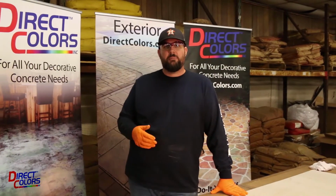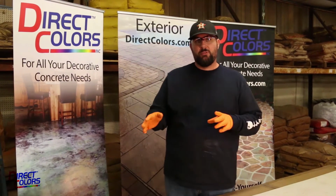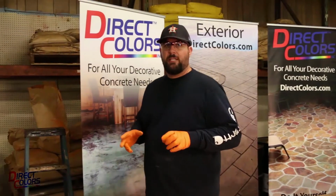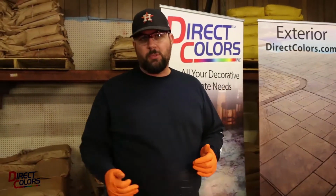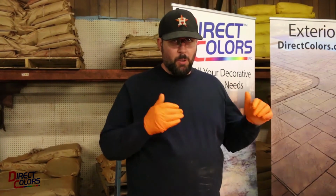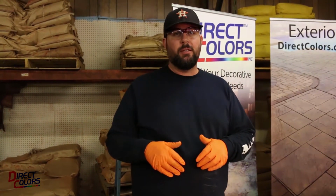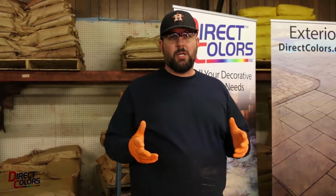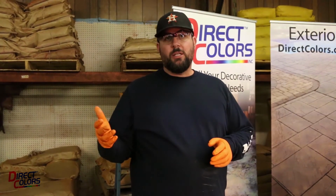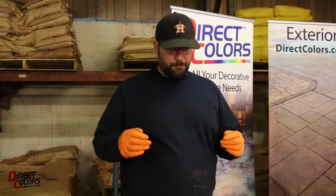Okay, so we've talked a little bit about the surface preparation for applying the DCI overlay. We're going to move right over here, talk a little bit about the mixing, the tools that we're going to use to mix it with, give you some pointers here. For what we're doing today, a 5-gallon bucket is sufficient to mix in, and that really takes care of most projects. If you get into a really large project, you can use drum mixers with this material just as well.